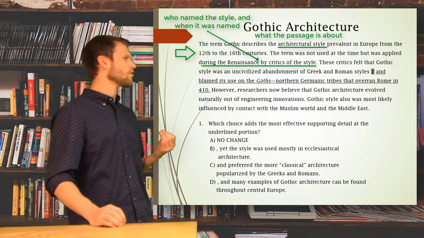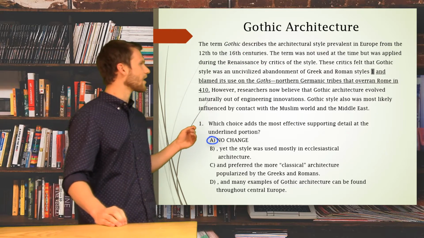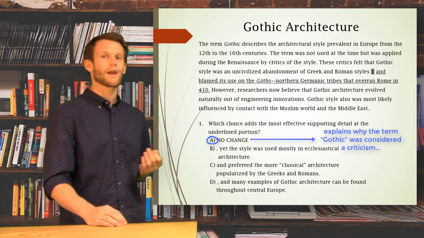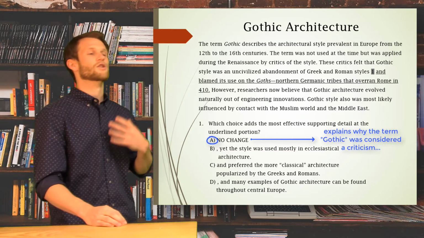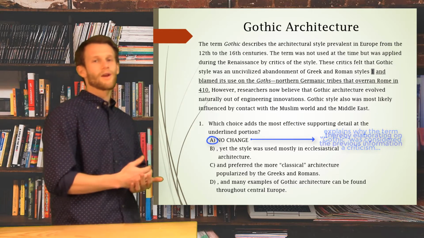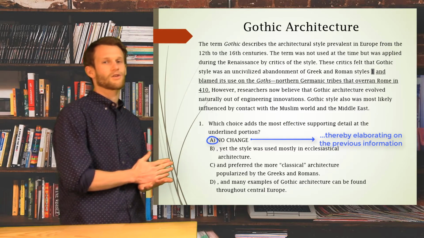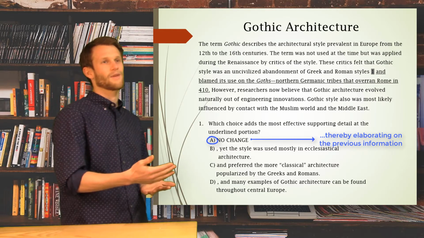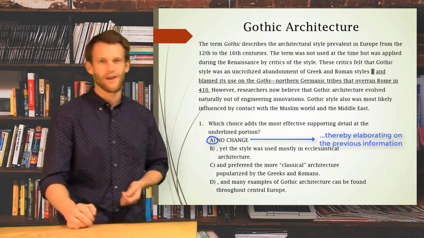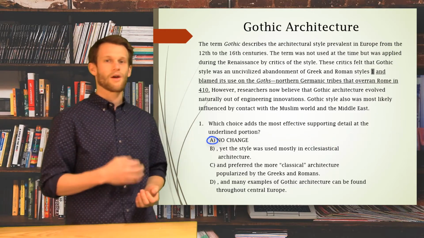When we look at our answer choices, we see that A is going to be the best one for this. A is telling us that the critics called it Gothic architecture because they thought it was barbaric and it resembled the architecture of the Goths, the people who sacked Rome, which makes sense. We know that these critics favor Roman and Greek architecture. So the critics of Gothic architecture would call it something that's bad to Romans or bad to Roman architecture. So why not Gothic, the people who sacked Rome? Good. So we can see how this development works based on this one example.